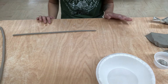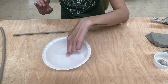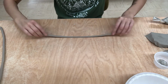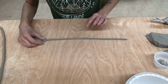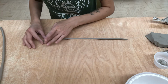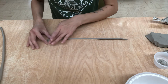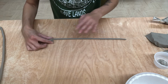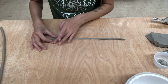So I'm going to start my very first coil as a small spiral right in the center. I want to make sure that my coil is nice and smooth, and I'm going to just start curling it in. And you want to make sure that you're really attaching this nicely as you go. And if you notice any cracking on it, you can smooth it. You can also go in with a paintbrush and some water, and that would be fine as well.